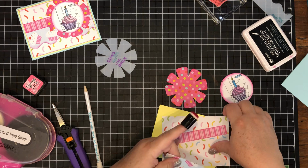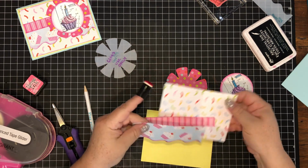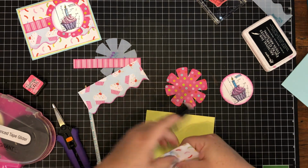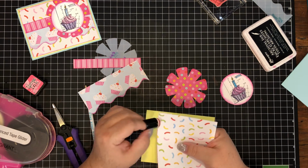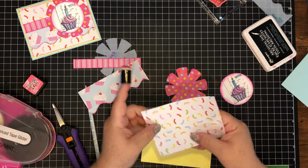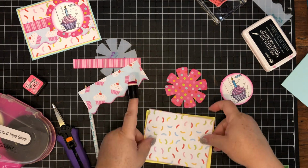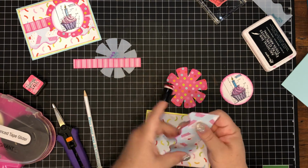Another thing too, when I'm doing cards, not so much when I'm scrapbooking, but when I'm doing cards, if I have my pattern paper sitting inside of a solid color, I will go ahead and ink those edges. Again, this is just going to give me a little bit of depth, a little bit of dimension, and add that little bit of pop. So I will do that to all my edges. Normally on the straight edges, like I said, with scrapbooking, I won't bother. So I'll make sure I get these side edges there.